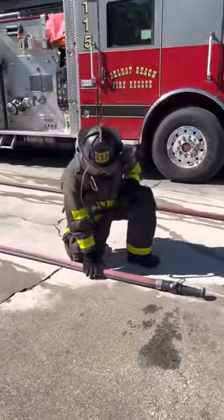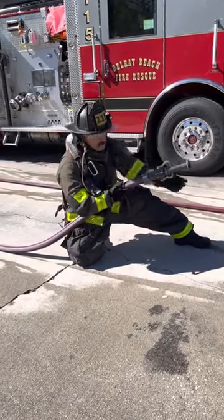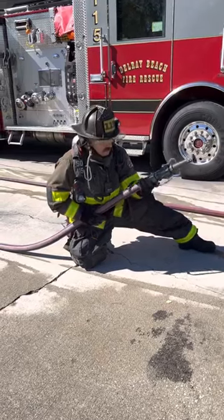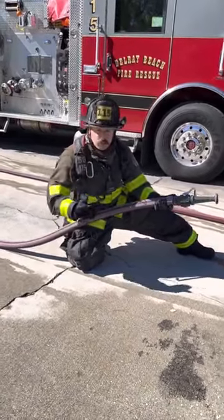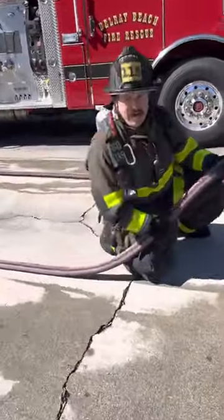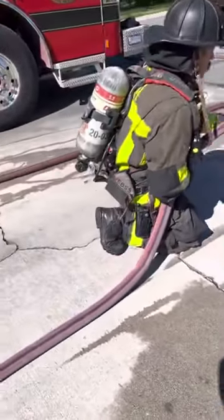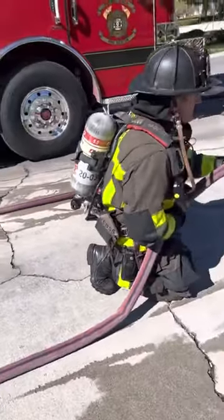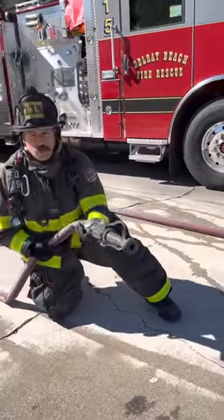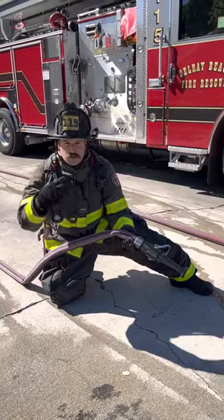For the hose, I'm going to get down. First thing I do is check my distance — my fingertips reach the tip of the nozzle, so I know I'm in a good space. My hand goes under the coupling. This is the hip grip. I have an active foot, and my left leg is out to the side so I can manipulate and work this line across the room instead of being cramped. We're thinking walls, ceiling, walls — to cool that box and cool those surfaces.